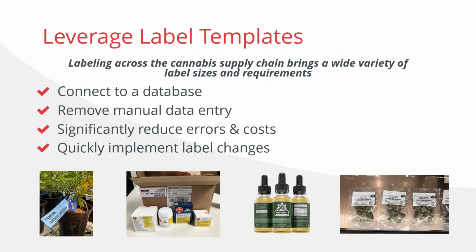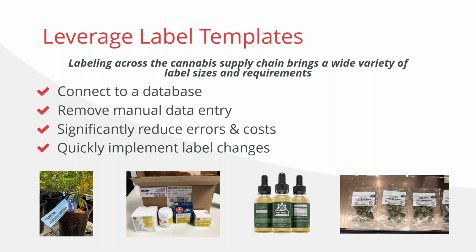So best practice number 3 is the idea of leveraging templates. When we talk about templates, we're really talking about one label where the data can change. For example, if you made gummies of your product, and you had indica varieties, sativa varieties, and hybrid varieties, and in those varieties, you had many different strains that you'd like to highlight, or different flavors. Each one of them had a list of different ingredients and different potencies and different test results based on the day and the batch of the oil and whatnot.